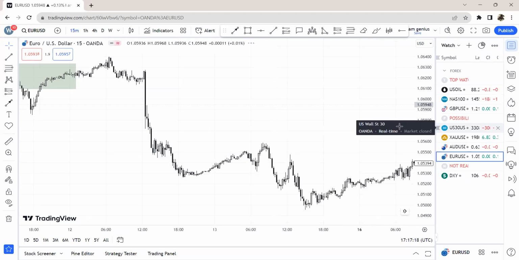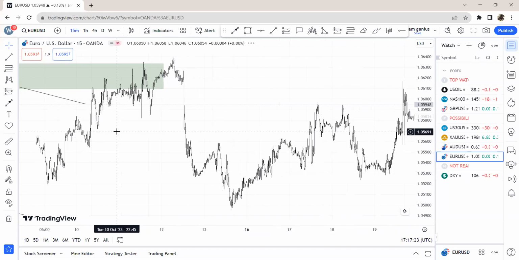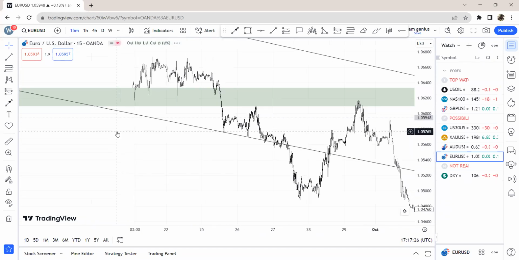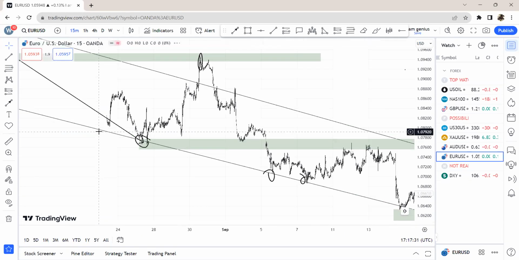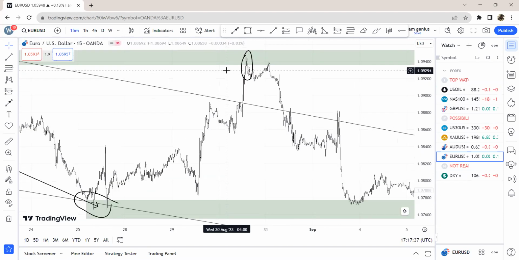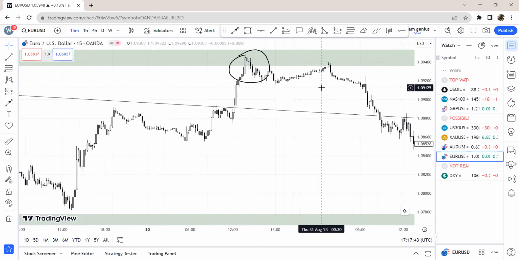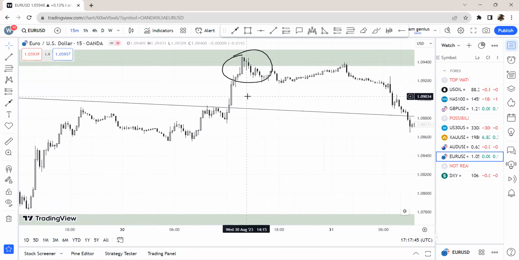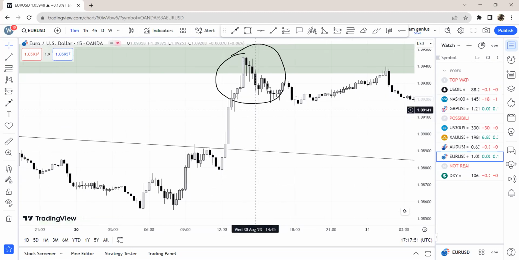What I want to do is, let me zoom in a little bit. So we are here. Now this makes sense. We are on this circle. What I want to do here, I just want to zoom in. Since I already know where the market is going to go, I have a bias that this market is going to go down. So what do I want to see? I want to see candlesticks that give me that confirmation now that indeed the market is going down.